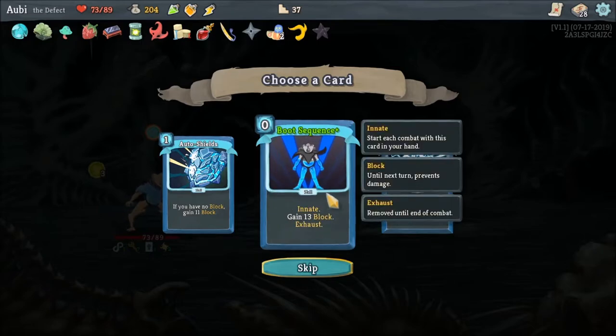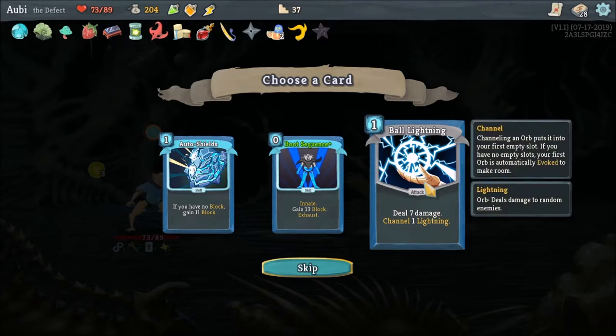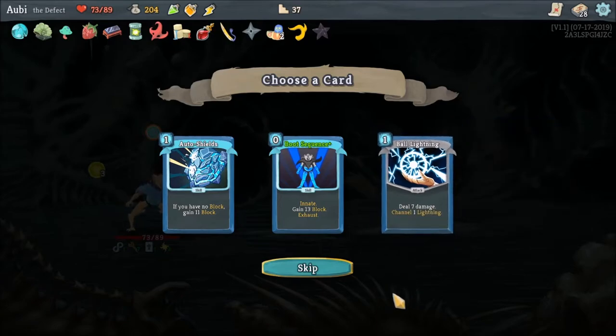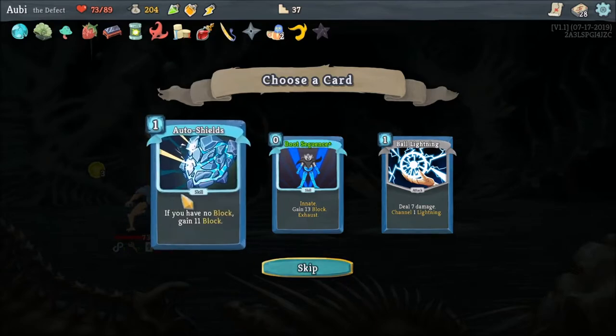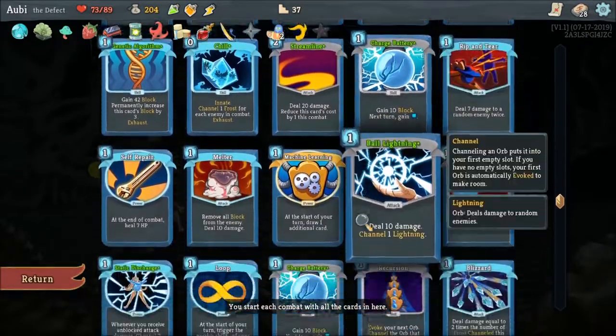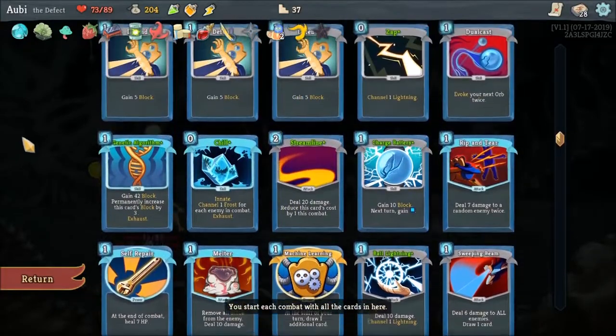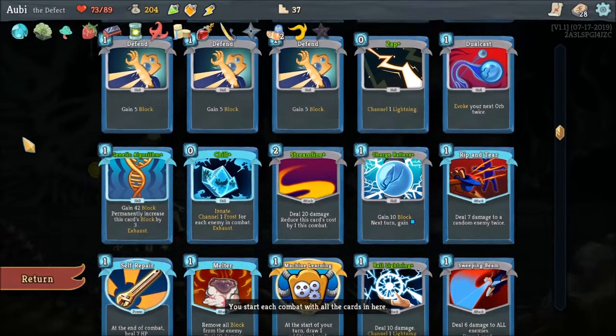Ooh. No, we don't need that because of the other thing. Ooh. Ooh. I don't know. If you have no block, gain 11 block. Deal 7 damage, channel a lightning. We've already got one upgraded ball lightning.